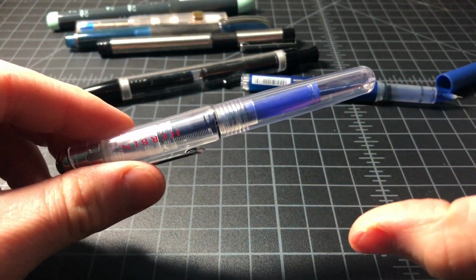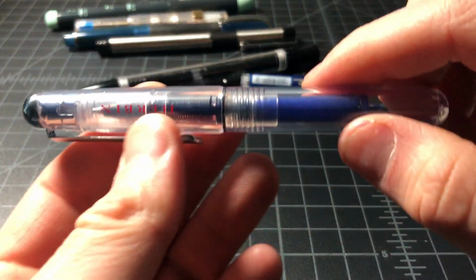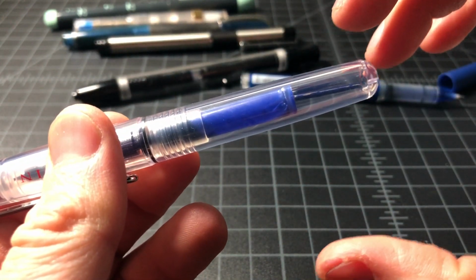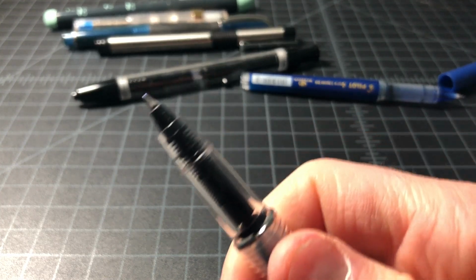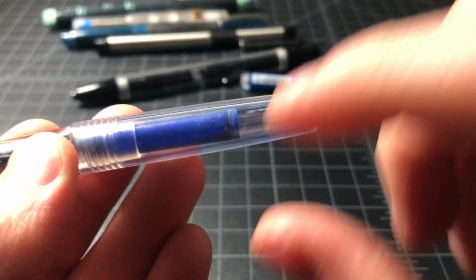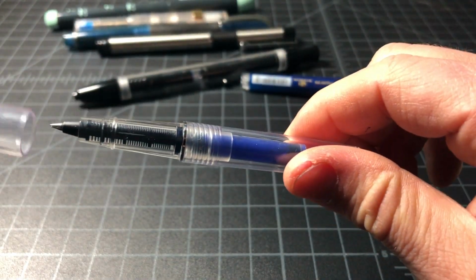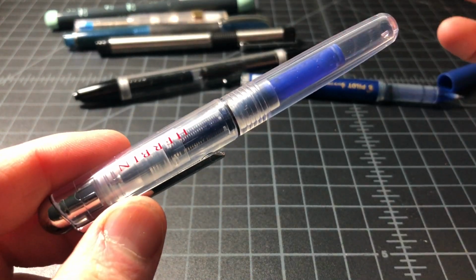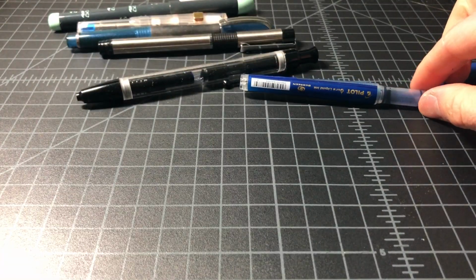Might put down some inks a little bit heavy, but fountain pen inks vary a lot. So you kind of got to find the right one because obviously you can't tune this ball mechanism. That is what it is. So you have to tune it using the ink. So again, that's the J. Urbine. $11, $12 refillable rollerball.